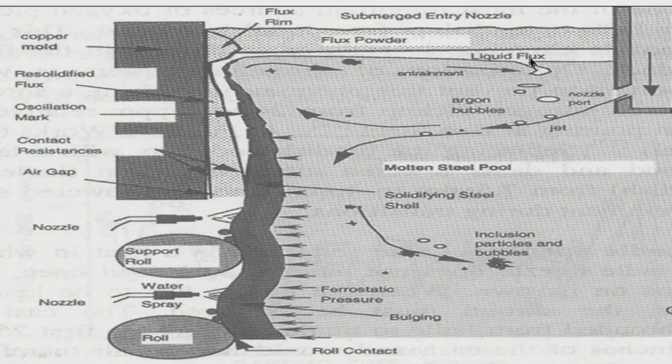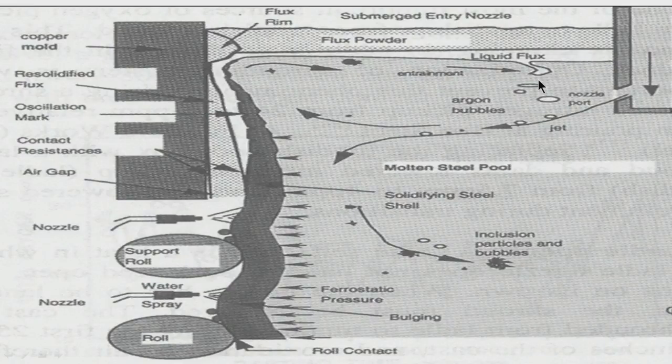mould powder. Initially we use powder which, in contact with the liquid steel, forms some amount of liquid flux, we call it mould flux. So, this is liquid flux which is forming from the flux powder. So, this is melting, so there is some amount of liquid. So, there is some turbulence. If there is too much turbulence, that means some amount of entrainment of liquid flux is possible. We do not want that, because what is liquid flux? It is basically some oxides, calcium oxide, alumina, and some amount of other oxides are also there. So, we do not want that.